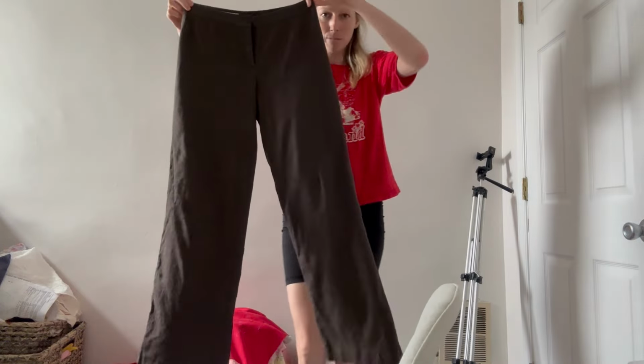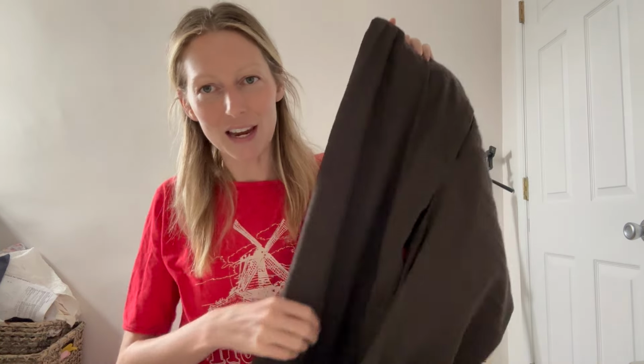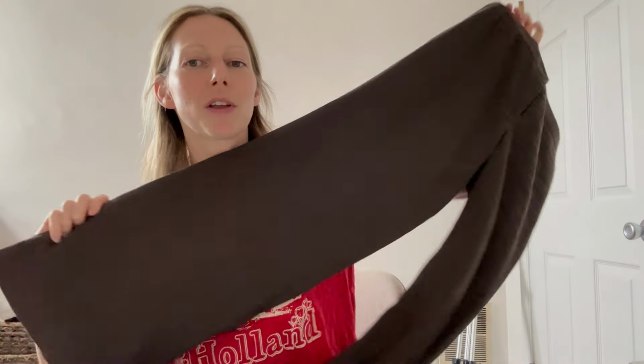It's come to my attention that I haven't done an embroidery video for a while, so today I'm going to share a classic embroidery project. I'm going to be embroidering a pair of pants. I've had these for a while. I believe my aunt gave them to me. They're linen Brooks Brothers pants.